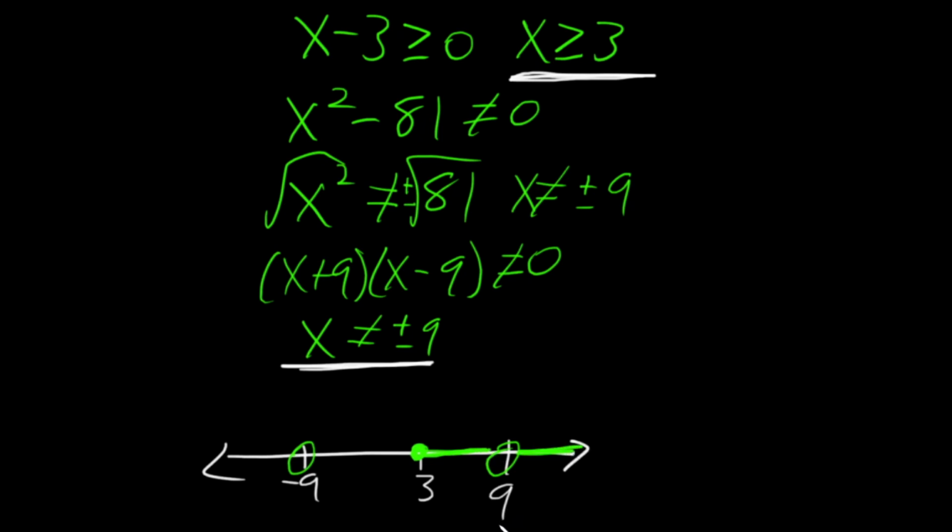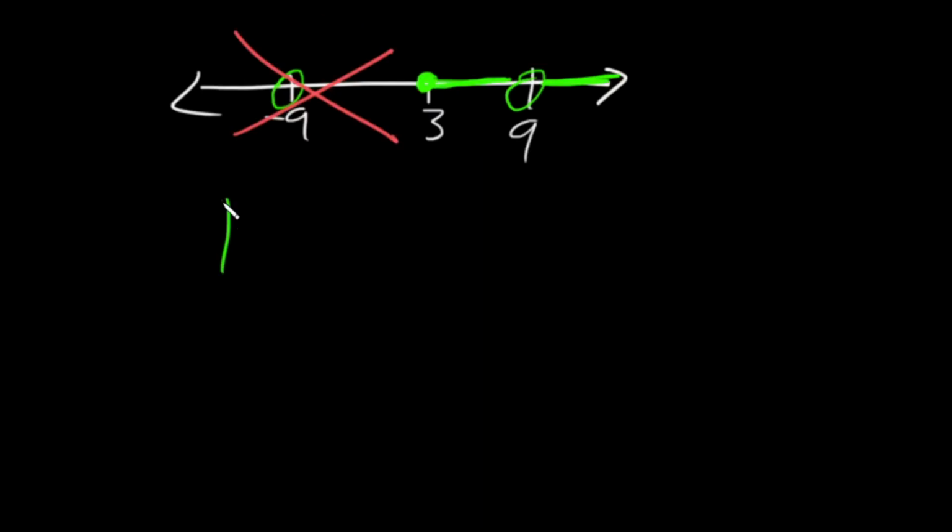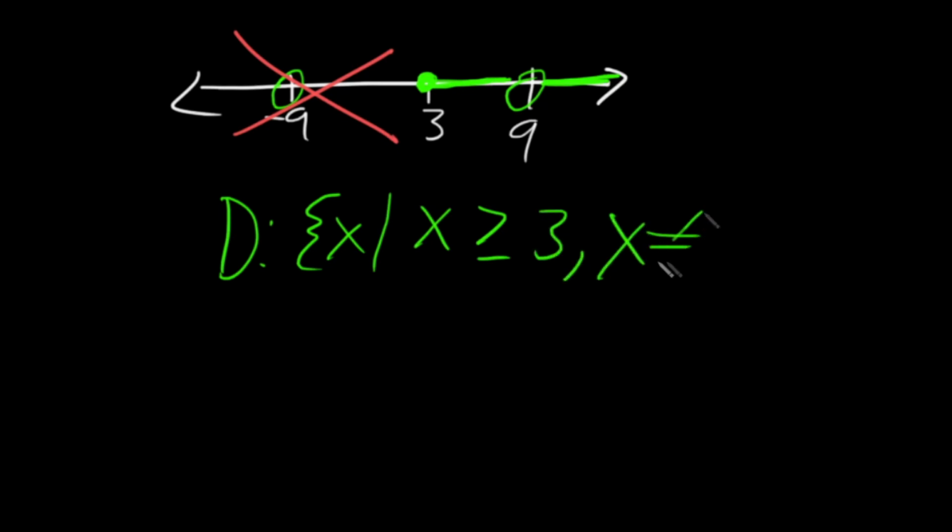And for the domain, what we're looking for is the intersection of these two sets. In other words, the numbers have to work for both components, the numerator and the denominator. So if we have x is greater than or equal to 3, that means that anything to the left of 3 is no good. So this is completely out. Everything else lines up. We have greater than or equal to 3, and we're avoiding the positive 9 with an open circle. In set notation, we would have the domain is x such that x is greater than or equal to 3, comma, x cannot equal 9.